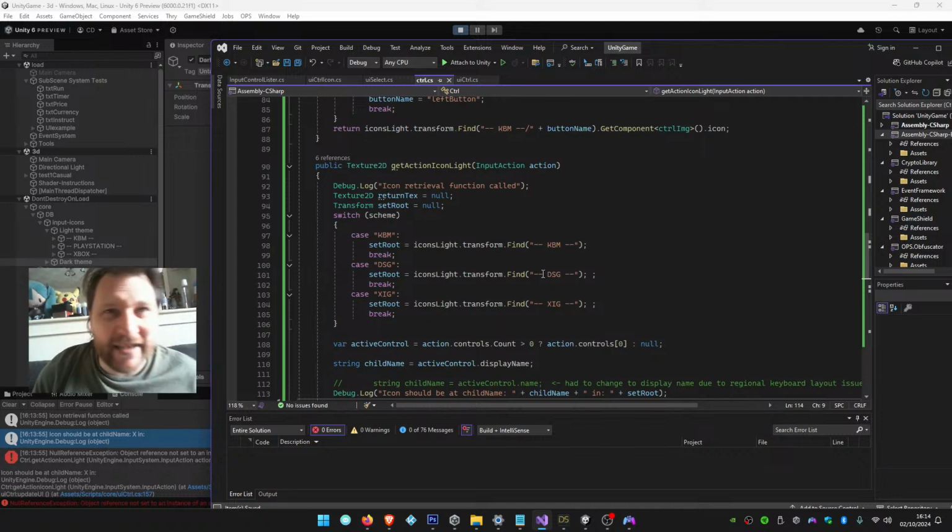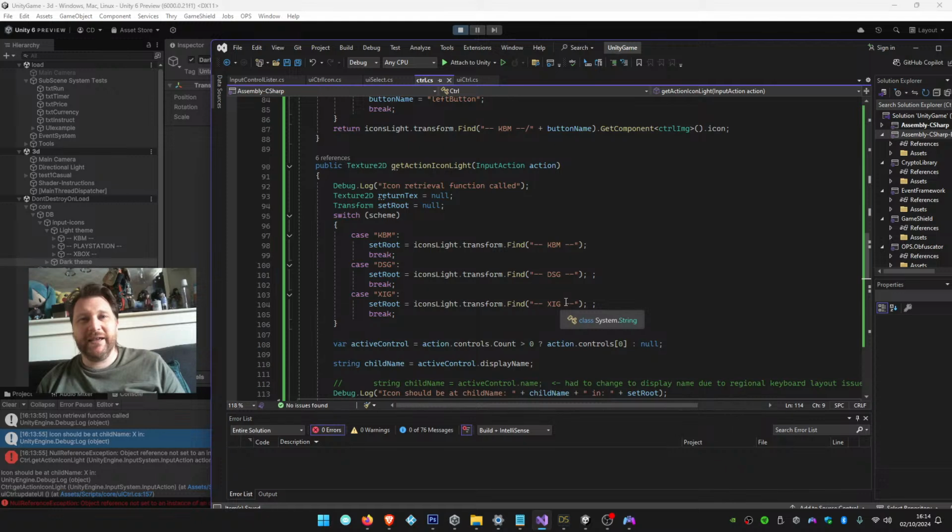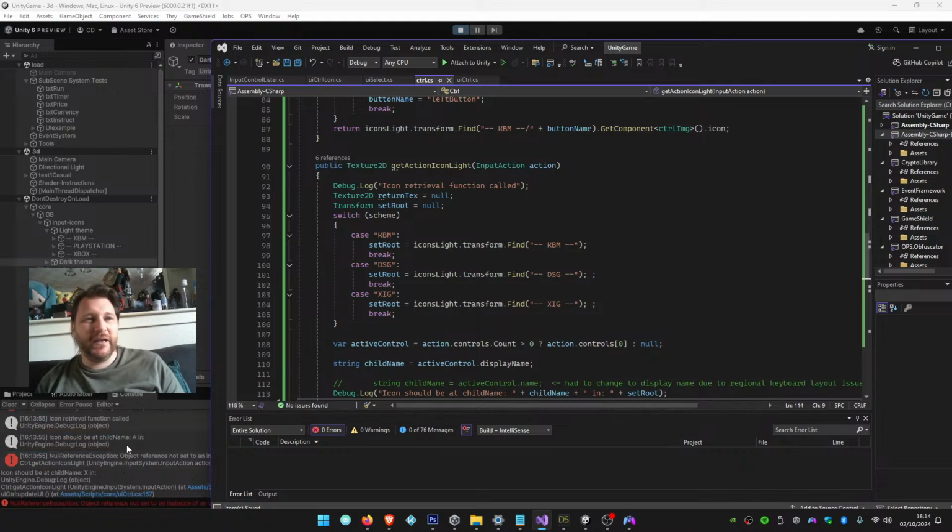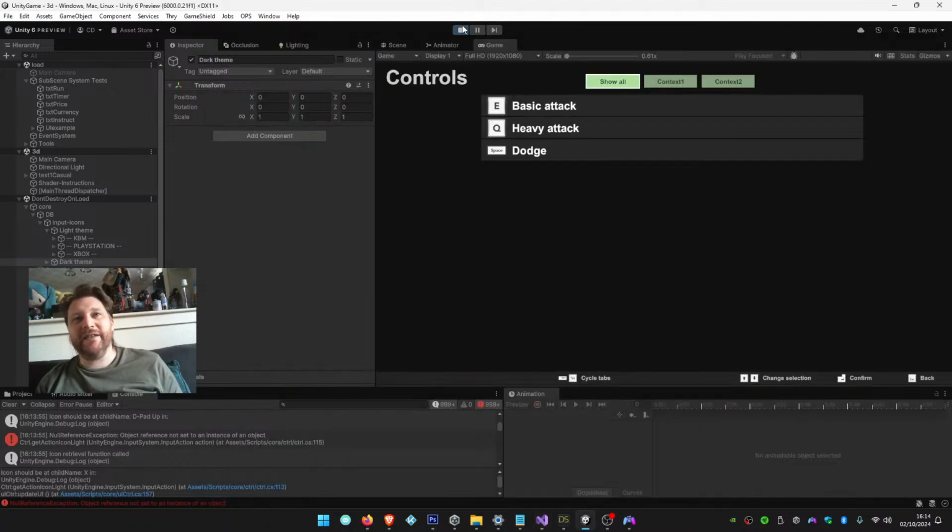Icon should be in X in nowhere. What the hell? Why do you not look where I tell you? It is not finding? Oh, no, I see.